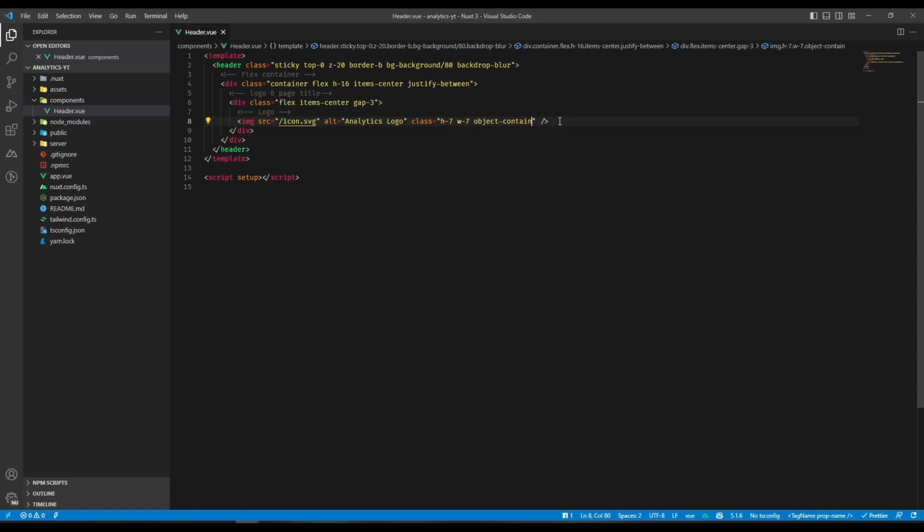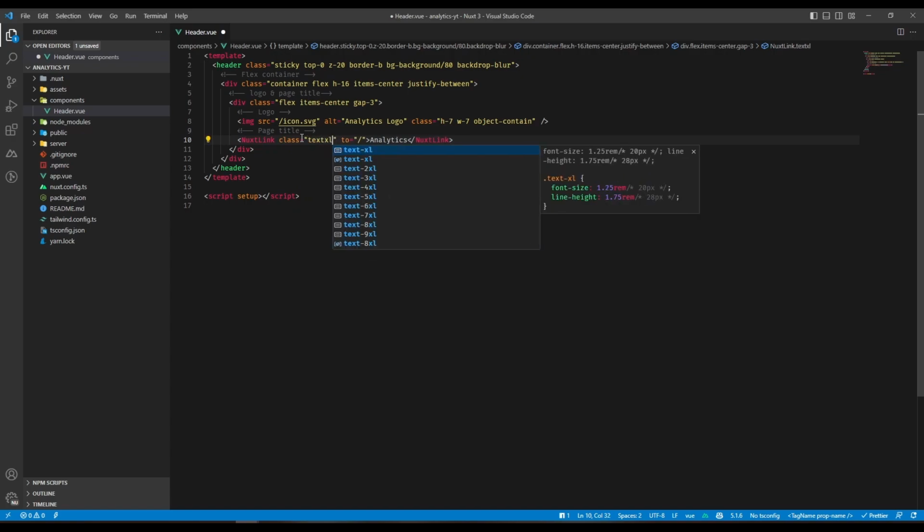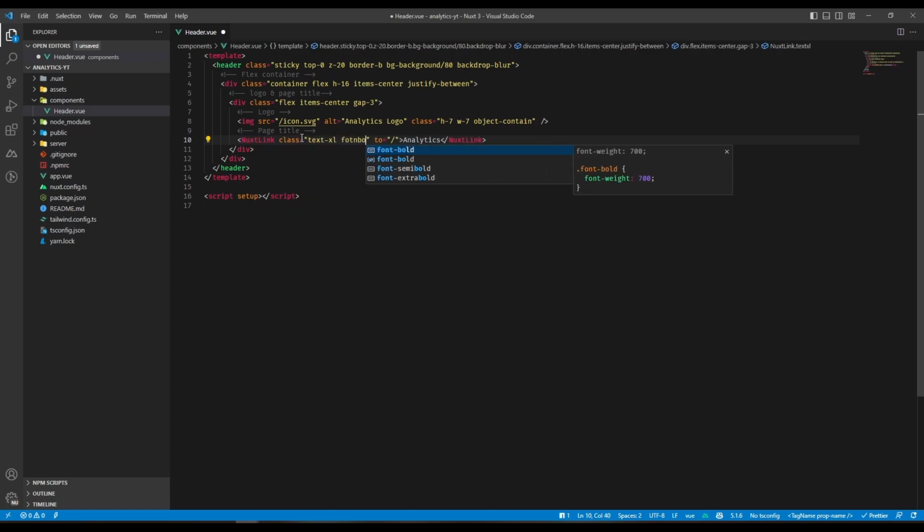We don't want it to get cropped or anything like that. Next, we want to add the page title, which is essentially a NuxtLink that's going to go to /, and here we have Analytics. So let's add a class of text-2xl and make it bold.